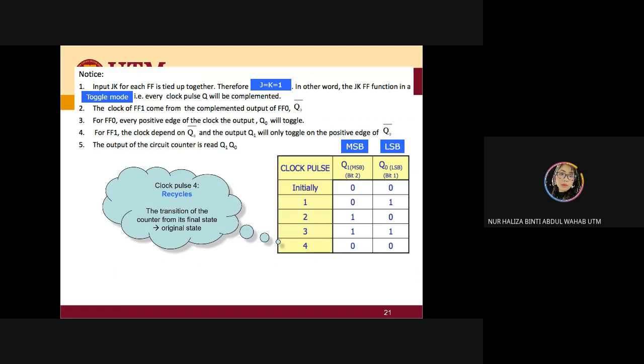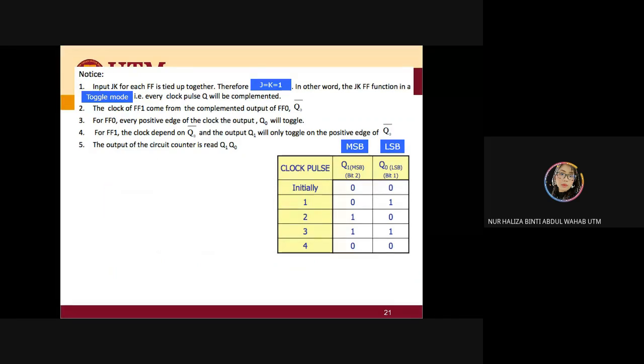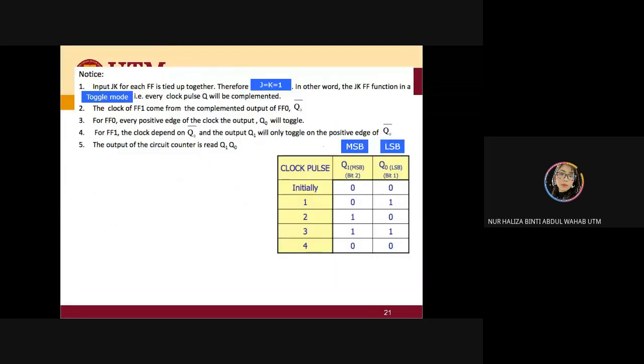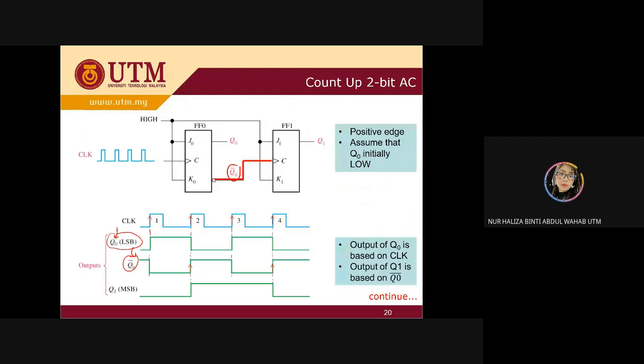Next, after you draw the timing diagram, then you can draw the state table. Yesterday, most of you just drew the state table without referring to your timing diagram. So what is the purpose of drawing this timing diagram? Just for decoration only? So for this, you can see here at all the cycles, you need to look into the value. Let's say for cycle 1, you got here 0, 1.